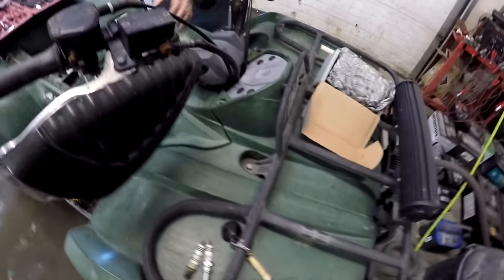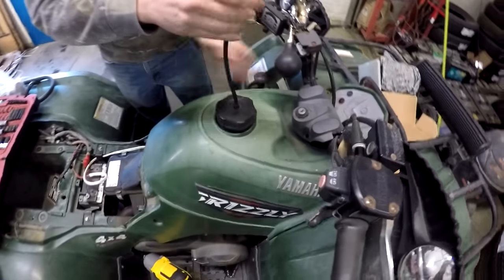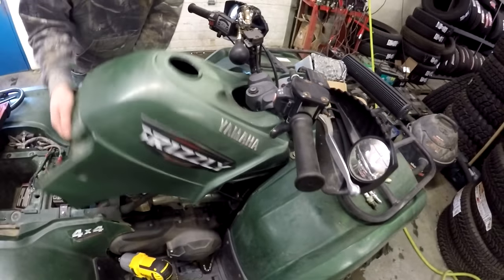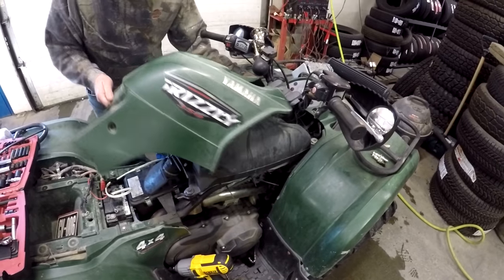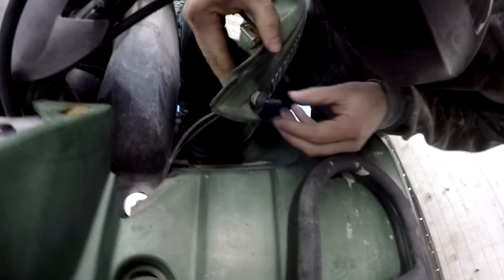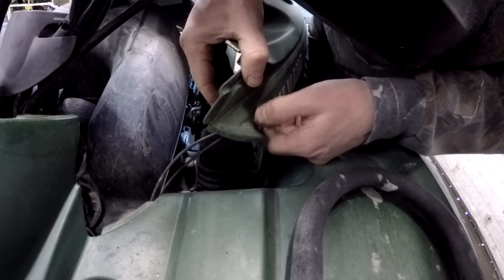Now, I should be able to, after I remove the gas cap, never made it very far, did it? A couple minutes in. And I have things wired to this, so this won't go. Oh, there's a switch. Yes, I have a switch. Guess I'll take my toggle switch off. This is for the light bar.